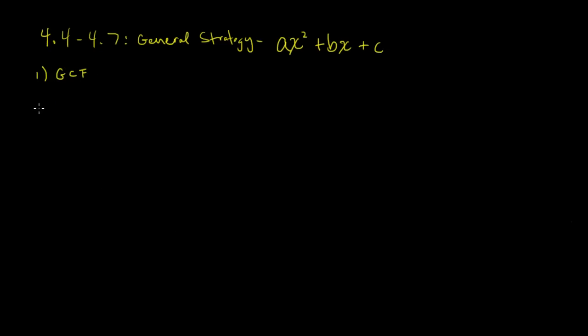And then when we're done with that, we're going to move on to one surefire way of doing it. We're going to call that surefire way the AC method. And the AC method is based on this A here. What's the value of that A there? And what is the value of that C there? And let's see how the AC method works. We'll do that by first reviewing our strategy for multiplying binomials.